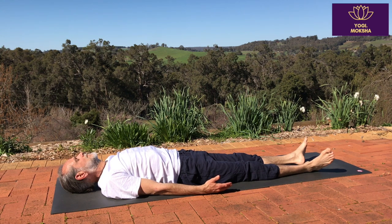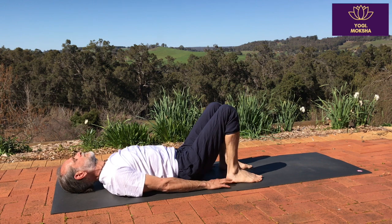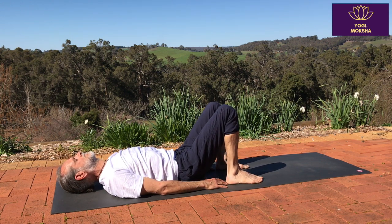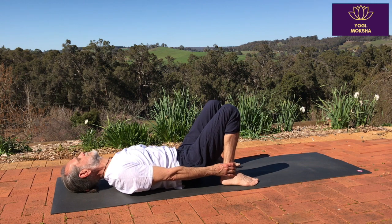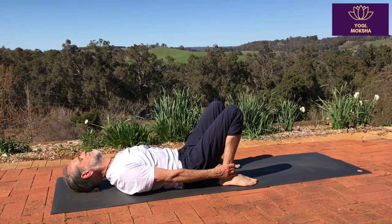For our next posture, bridge breathing, you're going to want to bend the knees and bring the heels in towards the buttocks. Arms either side of the body. There's a few variations with this posture, so again just be mindful of your flexibility and take the one that provides a good stretch without overdoing things. So the hands can either be on the mat or holding the ankles.